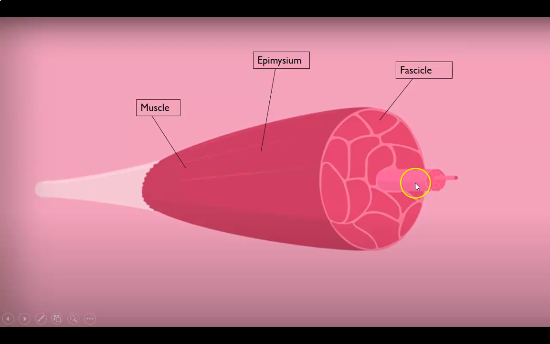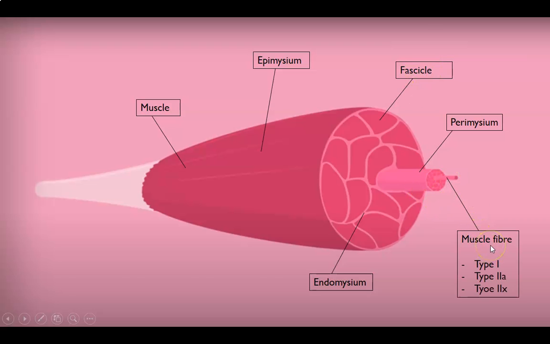So this is a fascicle here that's just been pulled out. We've got fascicles, there's loads of them within the muscle. Then we have the perimysium, which again is connective tissue which holds the fascicles together. Then we've got the endomysium, which is an insulator. It's connective tissue which acts as an insulator, and this is the light pink stuff here. Finally, this little strand here that the fascicle holds together is a muscle fiber.